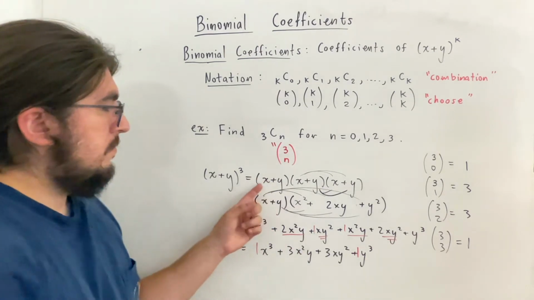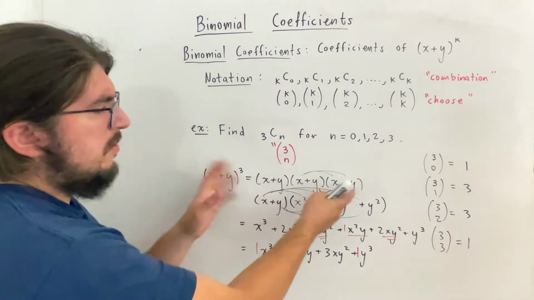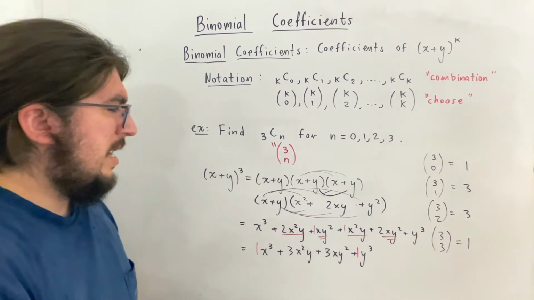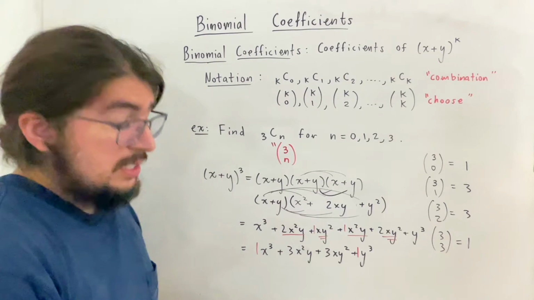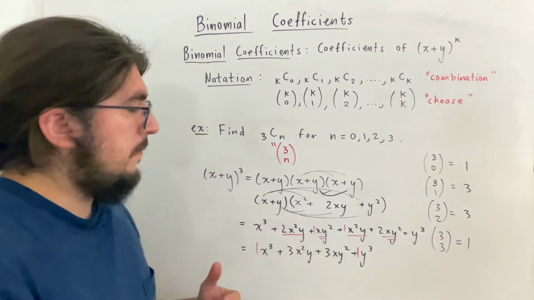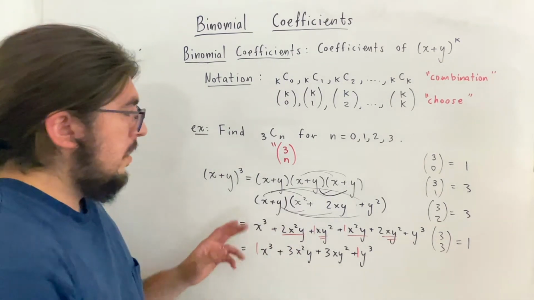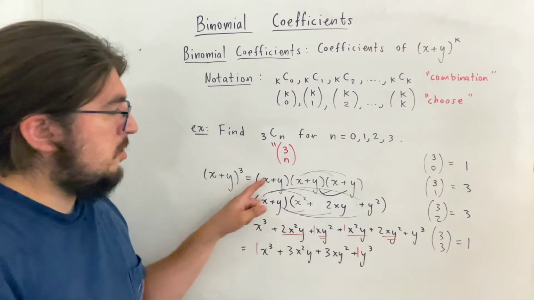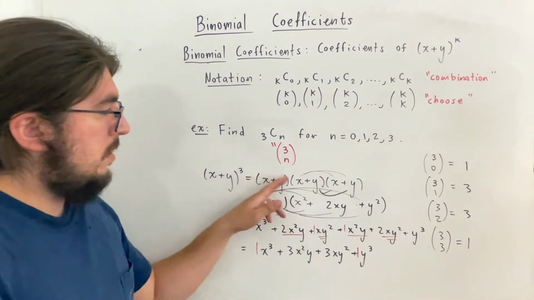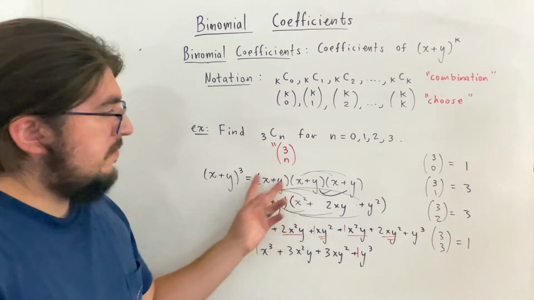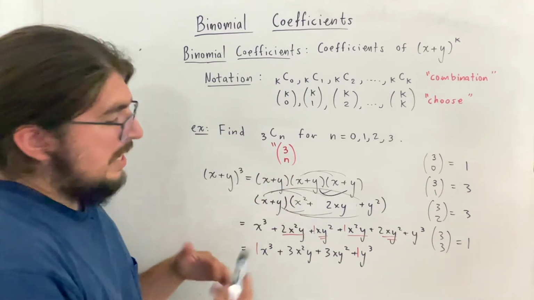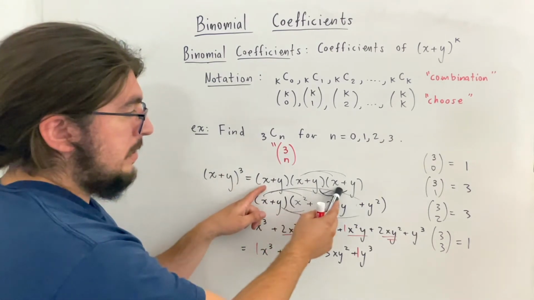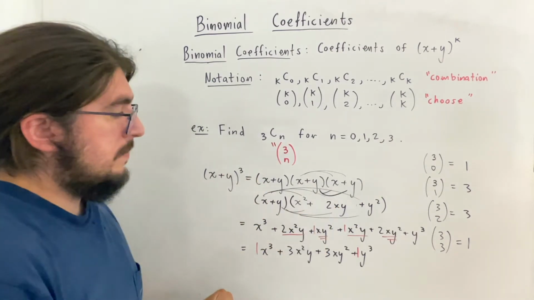Or 0 of 3 y's, I guess you could say. Maybe that's a better way of interpreting that. And in fact, it's kind of interesting because you can think of this the other way around as well, which we'll get into later on. But notice here, there's 3 x's but no y's. So how many ways can you choose no y's of this distribution? Again, it sounds a little funny, but there's only one way to do it. X times x times x. That's the only way to get 3 x's.